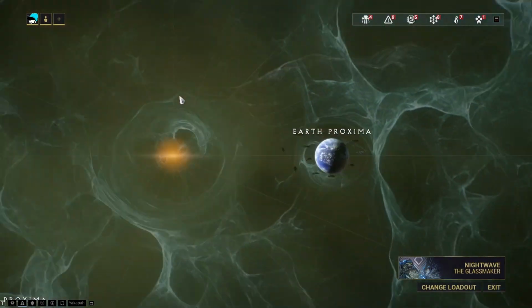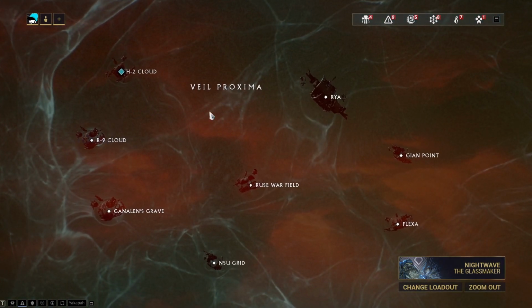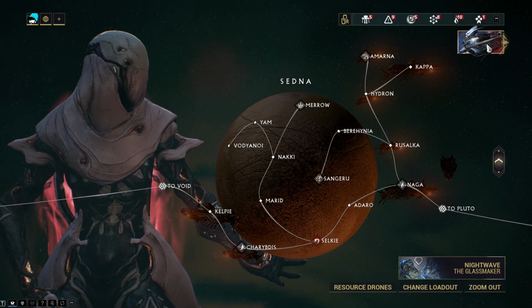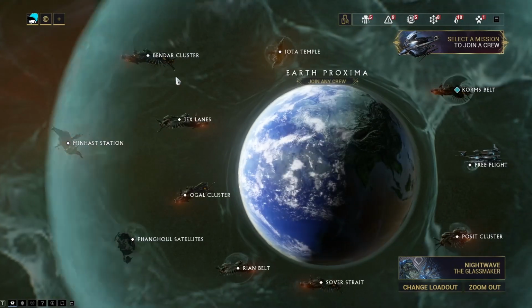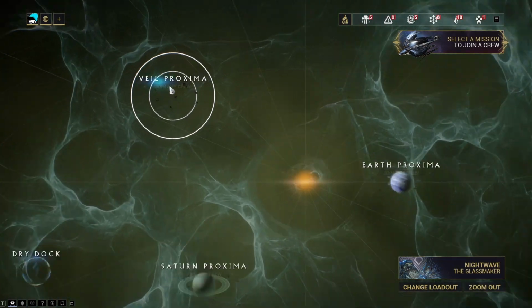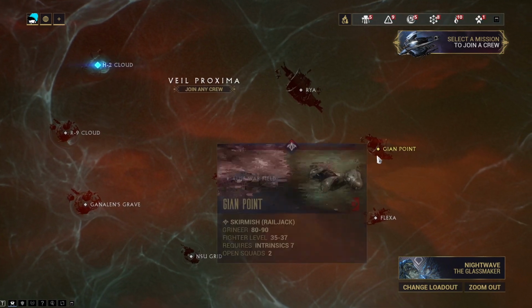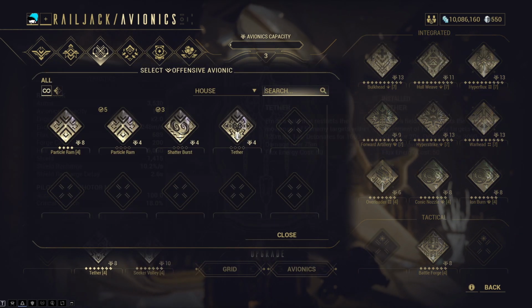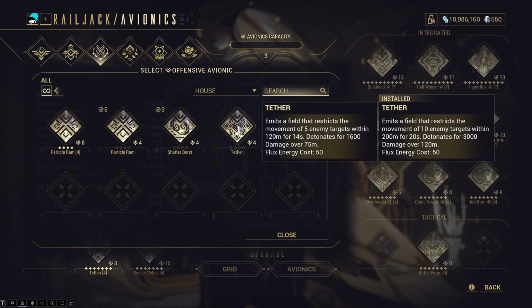The best general affinity farming method and location is Gyan Point in the Vale Proxima in Railjack. You don't necessarily need your own Railjack for this, you can board someone else's and reap the affinity benefits. If you're doing it solo though, the most important avionic is Tether to quickly dispose of enemy fighter jets.